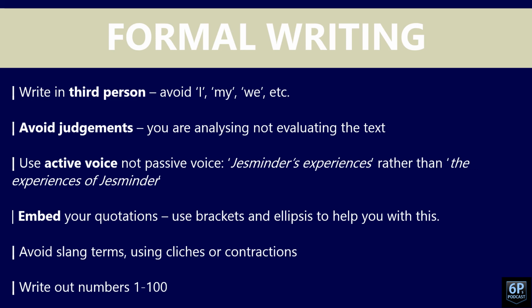We're simply analysing. Use active voice, not passive voice. So a phrase like Jasminder's experiences is active and the experiences of Jasminder is more passive. So use active voice. Embed your quotations. A sentence shouldn't just be a quotation. That's not a complete sentence. So make sure you are embedding these within your sentences. Your sentences should make grammatical sense if you remove the quotation marks, essentially. And that means sometimes we need to use brackets to add or tweak words, and you're even using an ellipsis to remove a word or two.